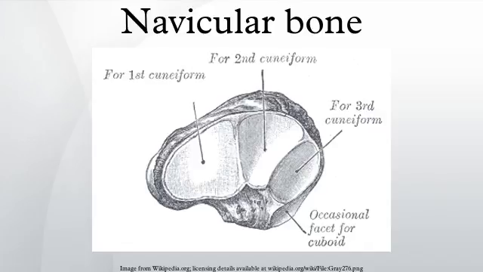The term navicular bone or hand navicular bone was formerly used for the scaphoid bone, one of the carpal bones of the wrist. The navicular bone in humans is located on the medial side of the foot, and articulates proximally with the talus, distally with the three cuneiform bones, and laterally with the cuboid.